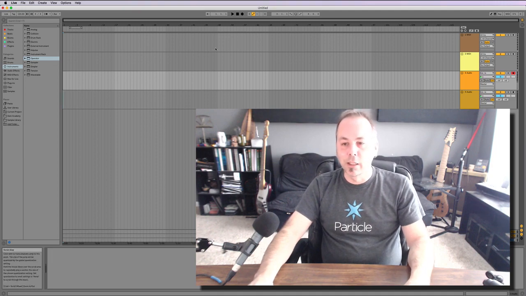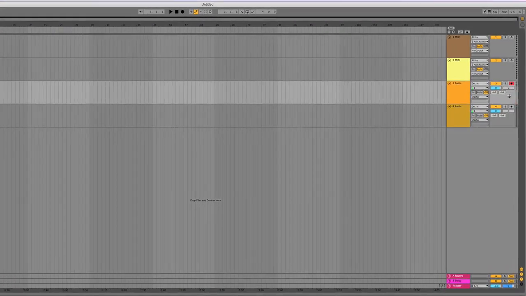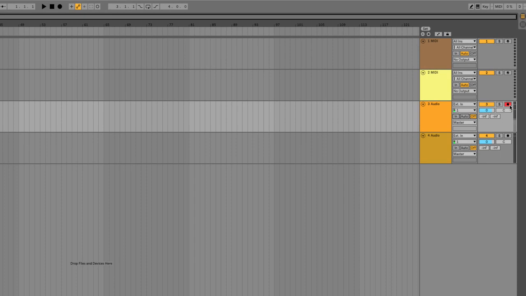Let's do it. So if I have this microphone plugged in right here, and I'm armed to record, these three buttons are our monitor modes. Right now, monitoring is off. That means that this microphone, all sound coming into this channel is not going to automatically go back out my speakers, right? If it did, then I would generate feedback or come very close to it.